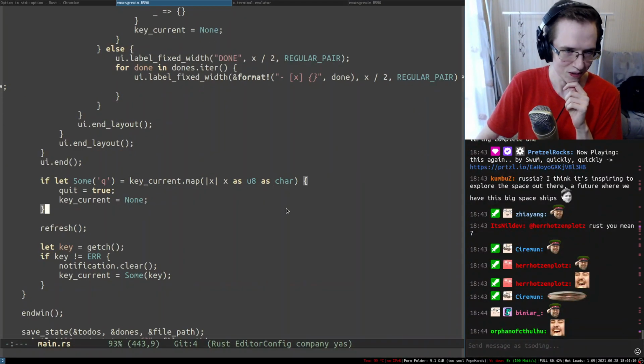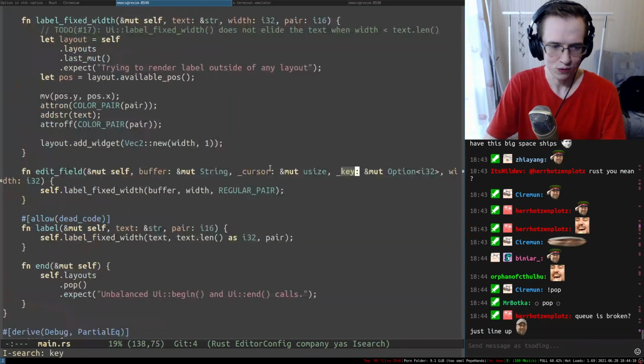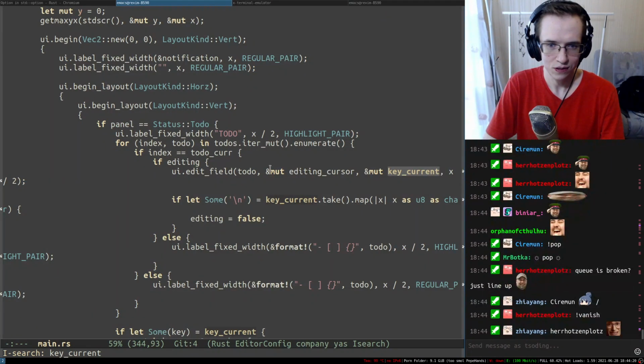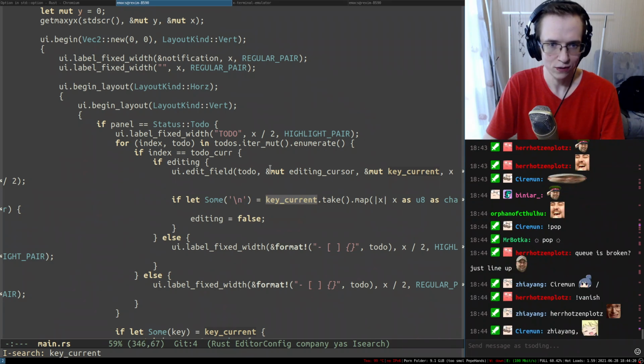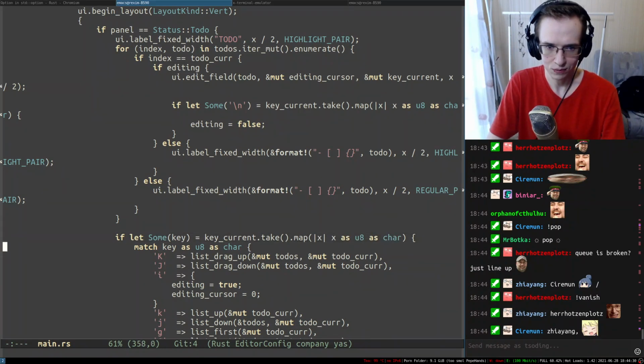So if this thing exists, let me go through all of the key current. So we provide the key current, and if this thing was not consumed, we take it out. And in here, we probably have to take it out as well. So take, and just map this entire thing like that. X as U8 as character. There we go.